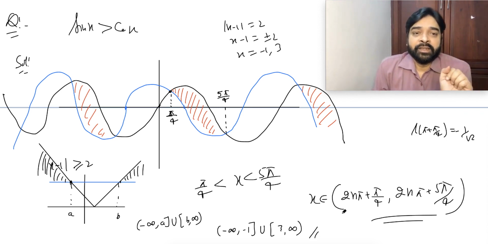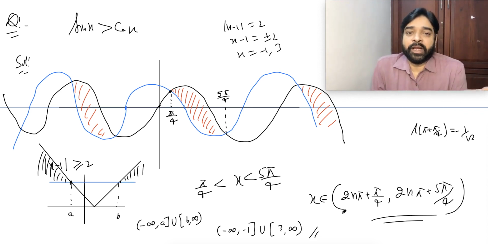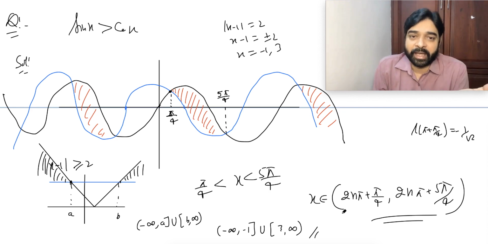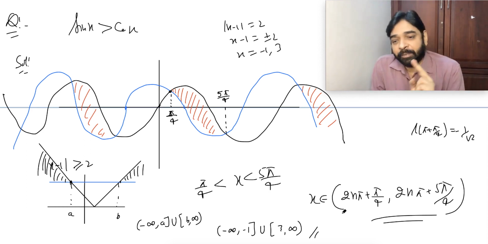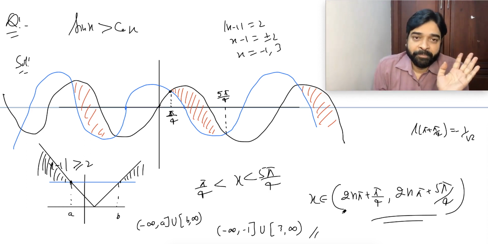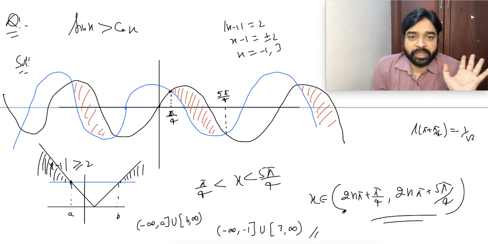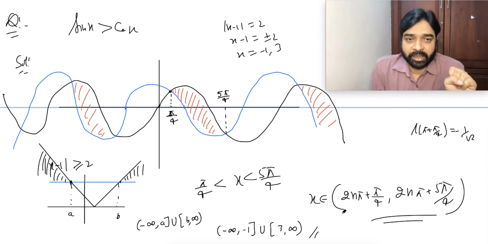Is this clear? What I am trying to tell you from this point is that I didn't teach you trigonometric inequality. I taught you solving inequality by using the graph method. Now you have to use your common sense about where to apply the graph method and where not to. Of course, trigonometric inequality and inverse trigonometric inequality, these two inequalities you have to do 100% by graph method. The rest is on your wisdom, what you have to decide.